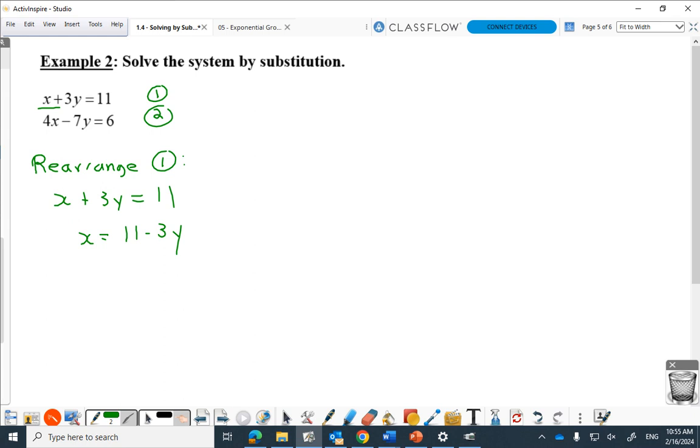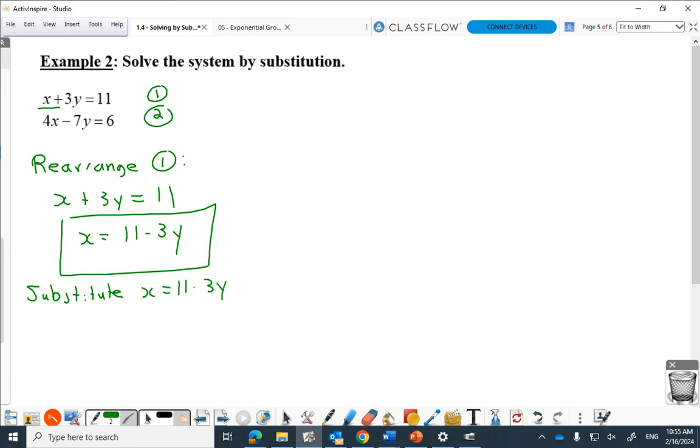What would you do next? What would I do next now that I've accomplished that monumental equation? Yes, he says substitute it in. Me personally, when I get something isolated, I put a box around it to go, hey, that's big. That's an important equation. So I'm going to box it so that I'm going to look for it later. It's nicely boxed. So that's just my little advice. But he's right. He says substitute. And until you're really good at this, write this just the way I'm writing it. Substitute x equals 11 minus 3y into, okay, just a little thought here.